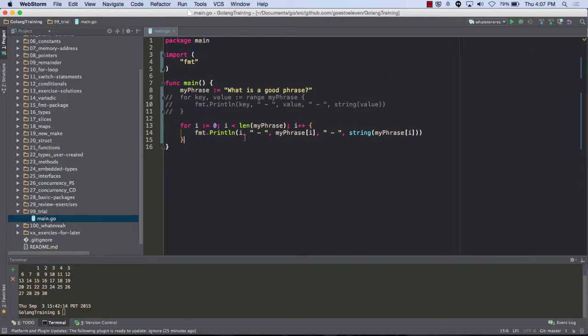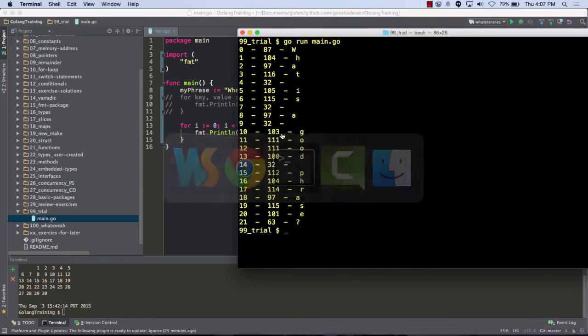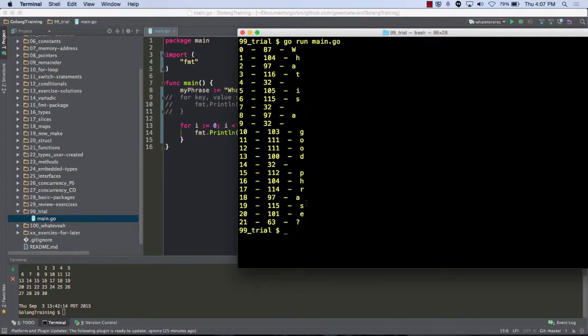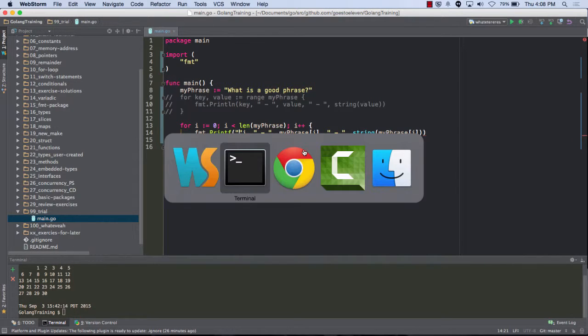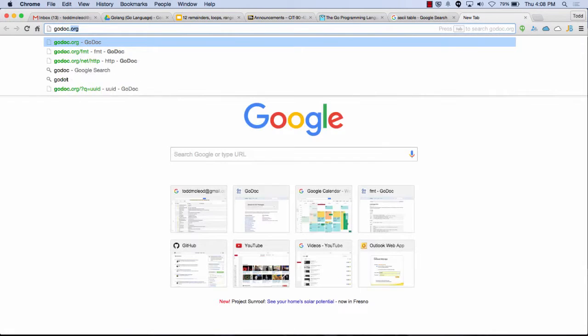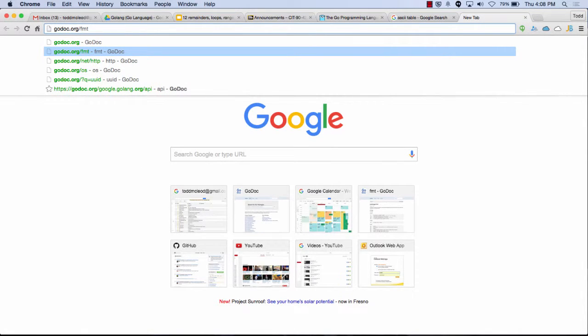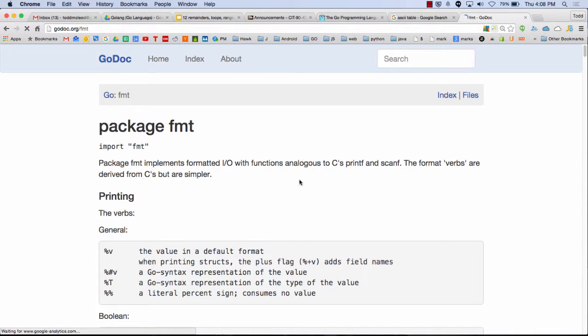And so here we're printing all that stuff out, and that gave us this. Can we see that in binary somehow? Is there some way to see that in binary? Let me just think about this. So instead of Println, I'm going to do Printf, and then I'm going to have a string here. And if I look at my fmt package, godoc.org, and then /fmt because that's the package I want, it'll bring up the documentation, and we have these printing verbs, these formatting verbs, and here are the general ones.